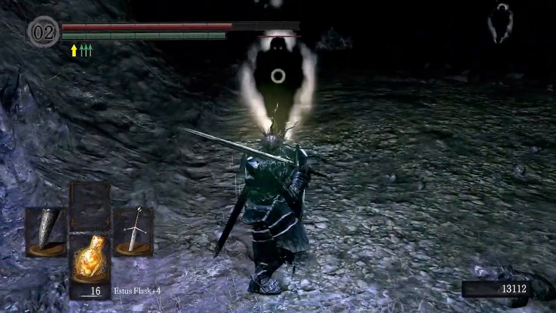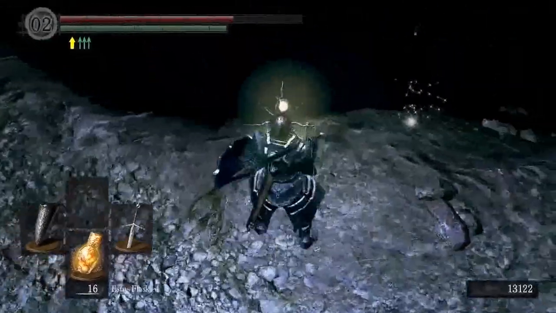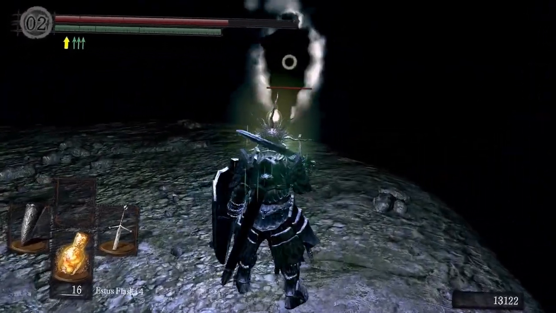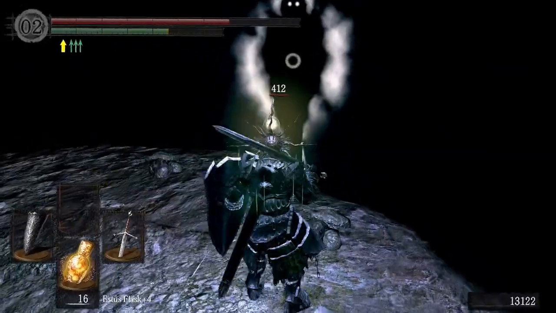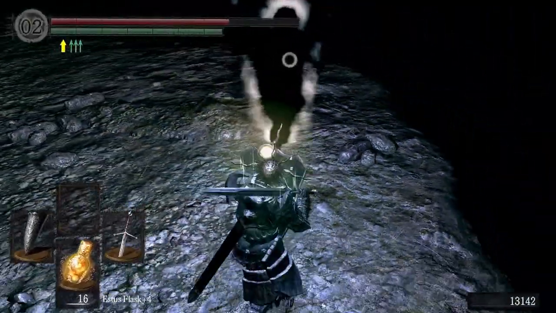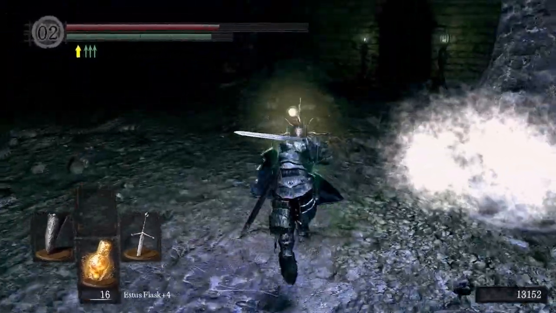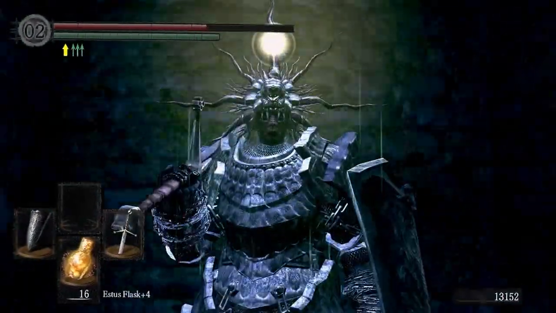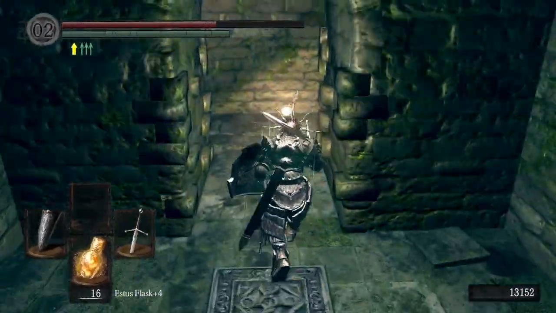This is weird. I need to avoid stepping into them. So now we try to time my attacks, because it's got a lot of damage. I'm not entirely sure what these guys are. I've never encountered anything like this before. Ooh, 20 mana is nice. Oh, another humanity. There's my undead face. So pretty. Okay, interesting.